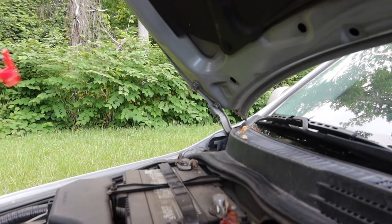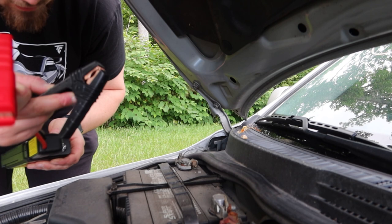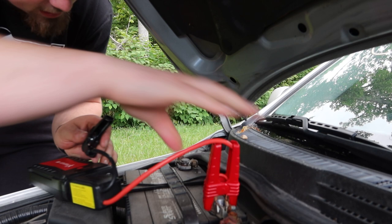Alrighty, guys, we're at 85% on the battery. So let's go ahead and hook it up here. This is an old battery. It's actually from 2019, so it has definitely been used enough. We're going to have to put a new one in there.